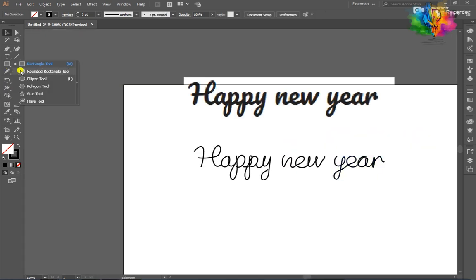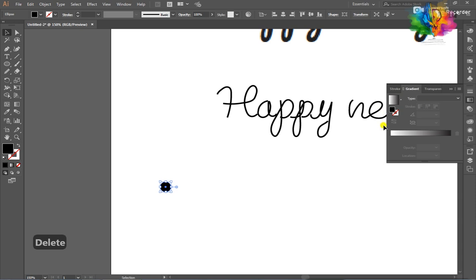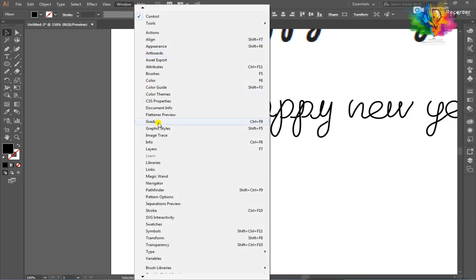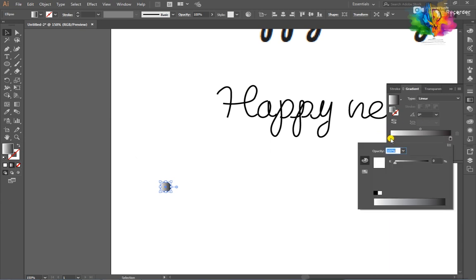And create one circle. After that, select a circle. Stroke none. Color is gradient. Go to gradient menu. If you don't see gradient menu, go to window and click gradient and choose a color. I will choose first pink and last color is blue.